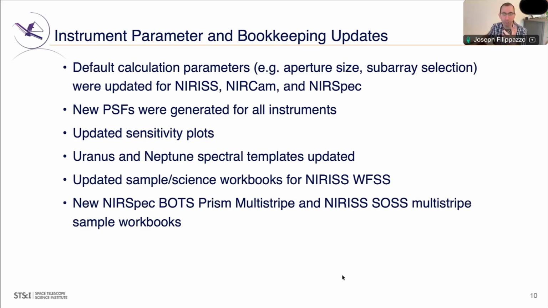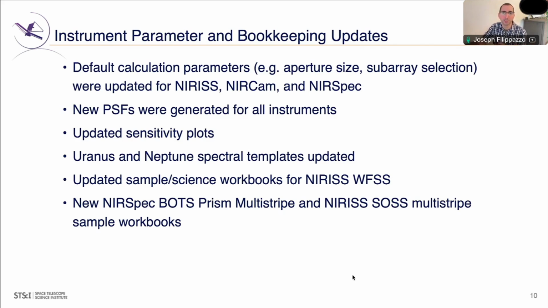Then also, Carla mentioned that there are new APT samples available for users. We've done the same thing with the ETC. We have a drop-down that contains sample workbooks and science example workbooks for all of the instruments.